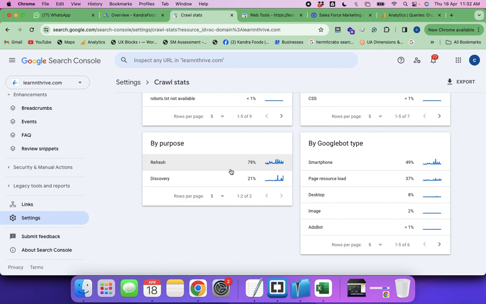There is no data, it says processing data. Please check again in a day or so. So this is the website.